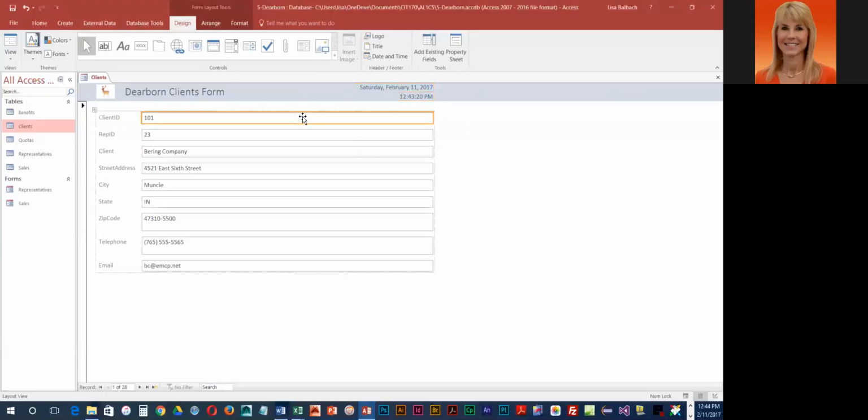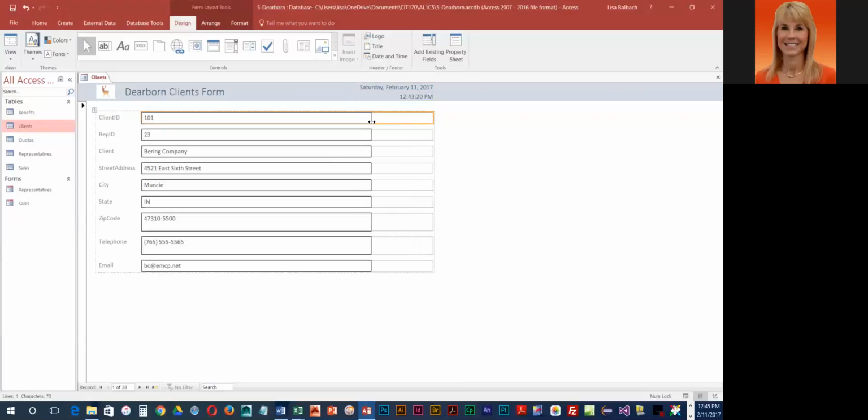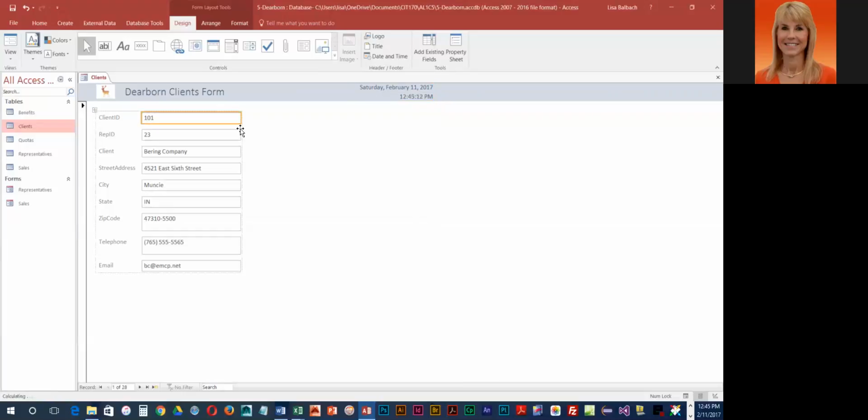Now they would also like us to resize our text box controls where our data displays. So we're going to click where client number is, and we're going to position over the right side. And they actually want this to be a specific width. And where the width is going to show is in this lower left corner of the status bar. So as I'm dragging, if you look at that lower left corner, what they want is 1 line and 30 characters. Now what I've noticed with this is when you release the button, sometimes the number adjusts. So I'm just going to click on it. Should be 1 line, 30 characters.